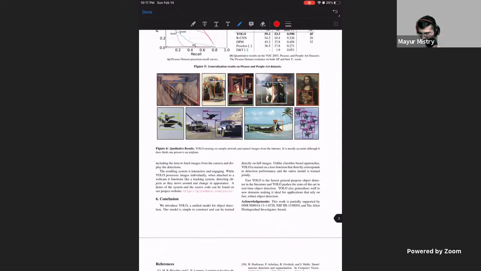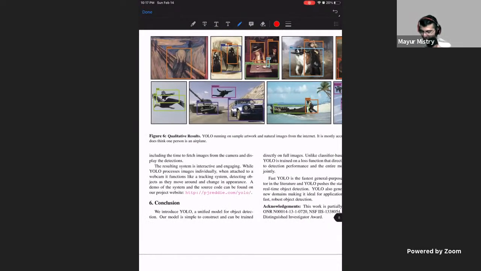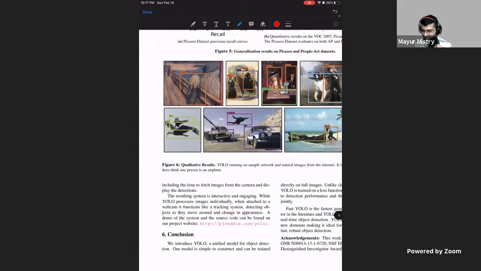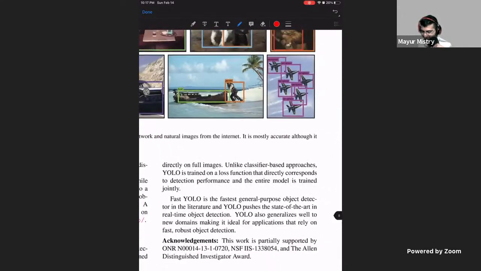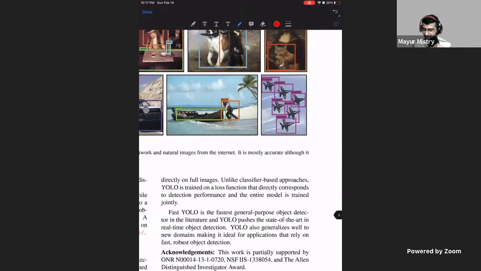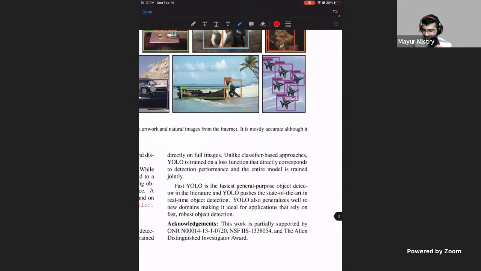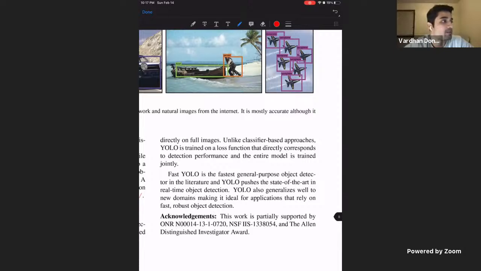Cool. Yeah. So, to conclude, YOLO is a single stage unified model which uses regression to predict the bounding box classes. It's faster than other two-stage models, but it compromises on the accuracy. Right. Yeah, that's how we started the discussion also. There is this trade-off that's going to happen between efficiency and the accuracy.